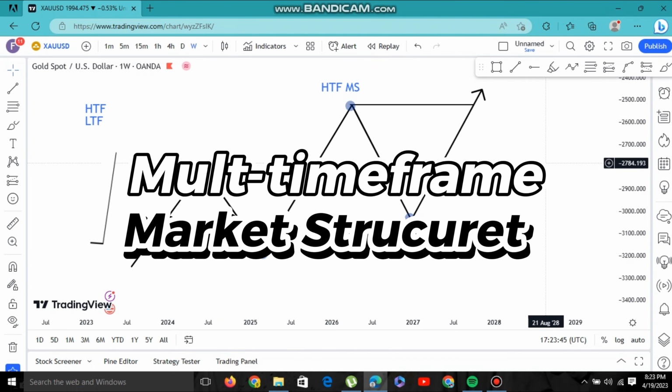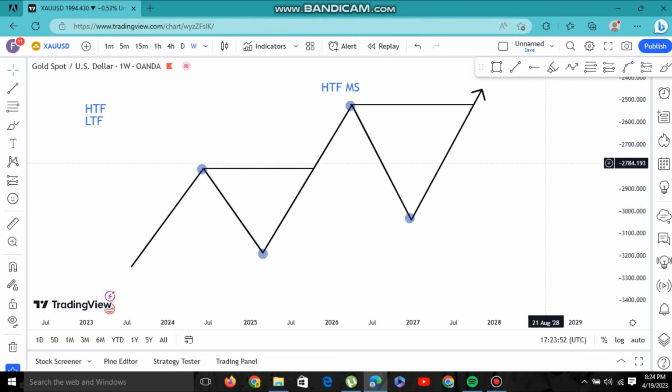Simple as possible. We are just going to combine two time frames. You can use 3, you can use 4, but the simplest or best way is to use two time frames. Then we can analyze their market structure and put it together to come up with something that's going to help us determine the next impulsive move.